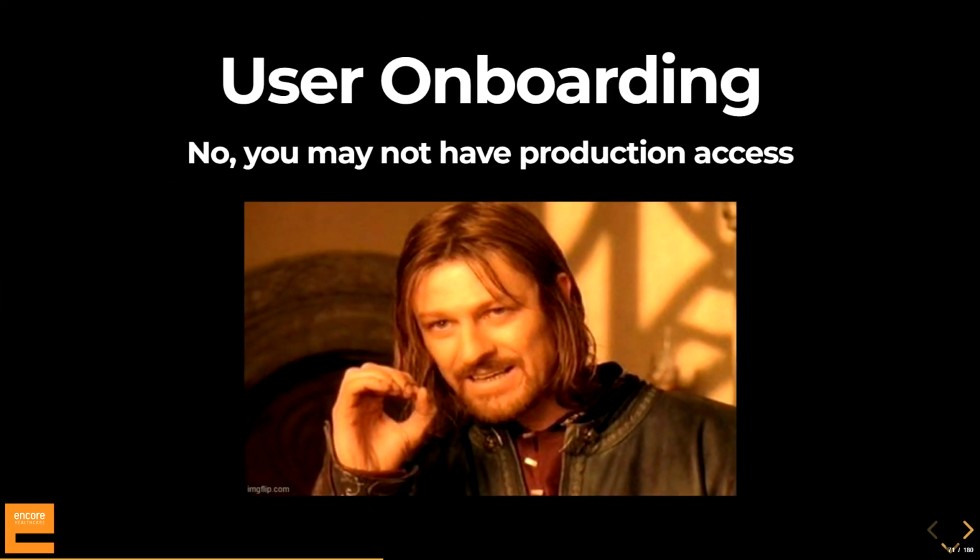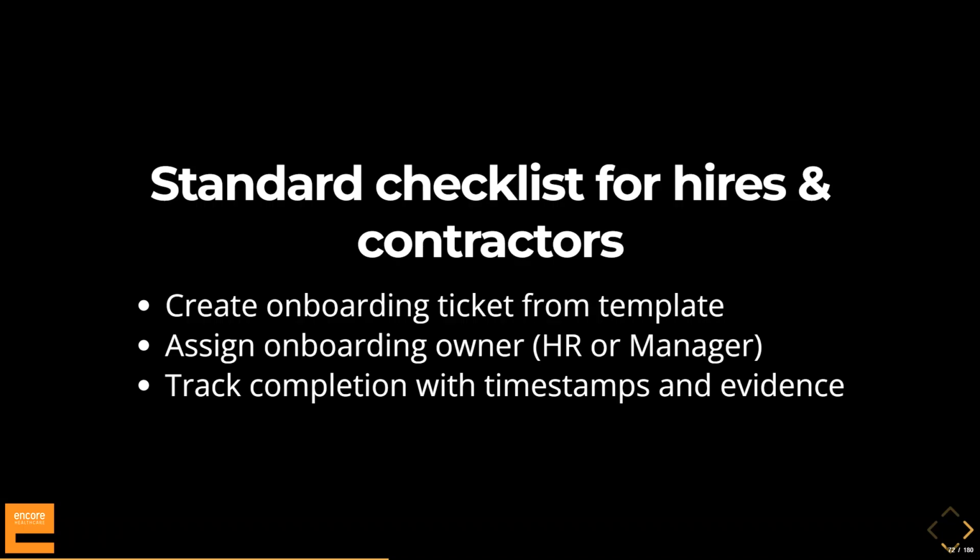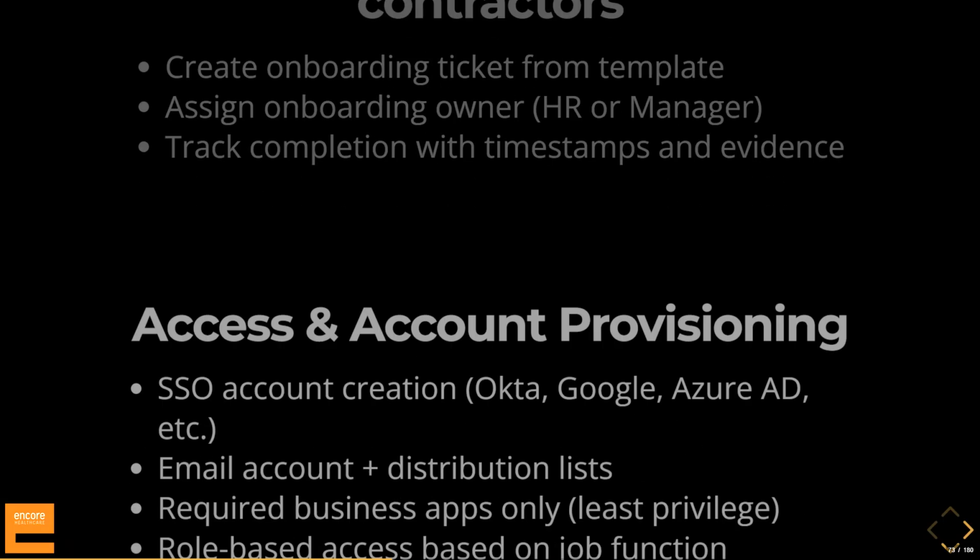Next up is user onboarding, when you're bringing not just users onto your application, but also employees into your company. When you're hiring employees or contractors, all of that needs to be tracked. Make sure you have a ticket type or something in your ticket system that says, we just hired this person, here's the checklist of everything we need to do. They need a laptop, they need to do this security training, they need to sign the handbook, they need to sign off that they've read our policies. It has to be a documented, repeatable process. The auditors want to see consistency.